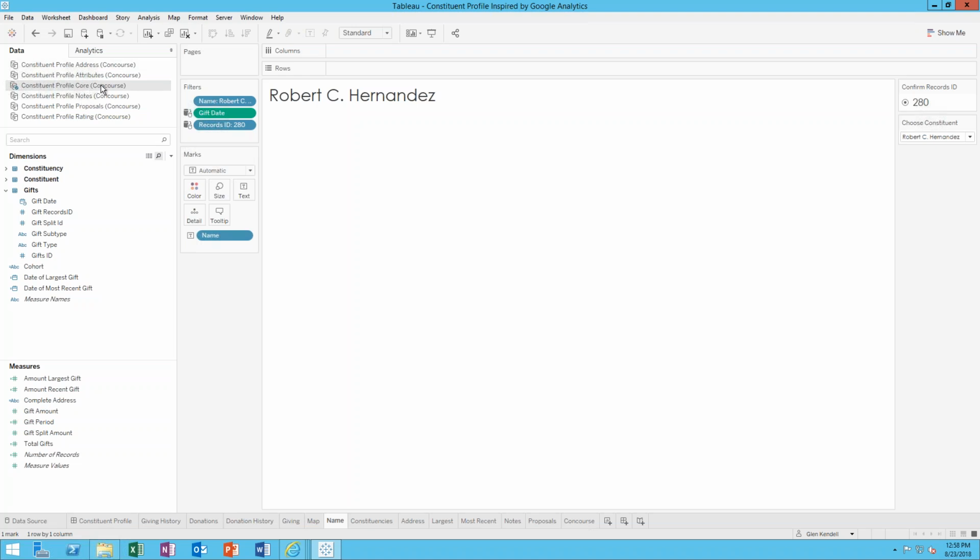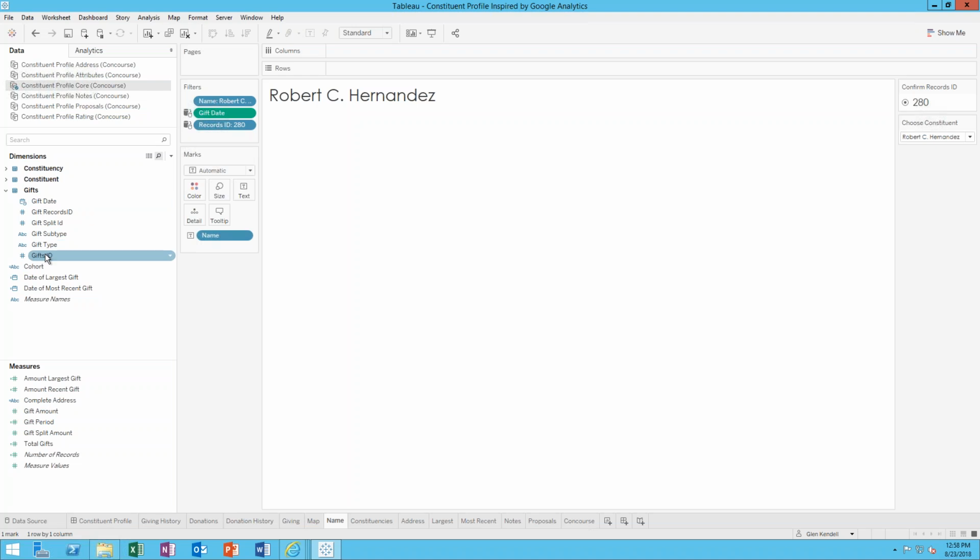This particular data source, I call it Constituent Profile Core. In this one, I have just the basics. I have the constituent information, their age, their name, their records ID. This is important, a unique identifier to say who they are. I'm also pulling in all of their gift data for each particular constituent.